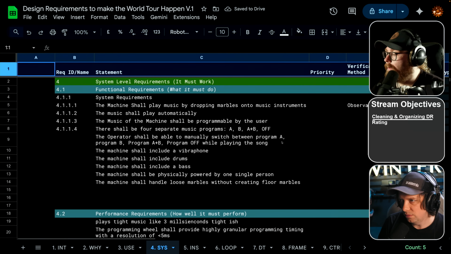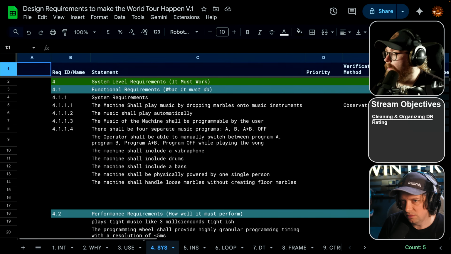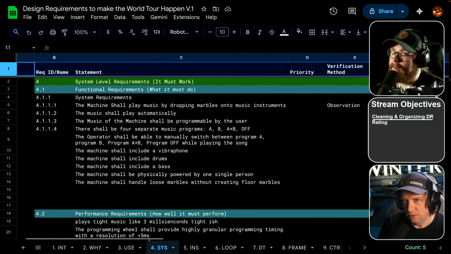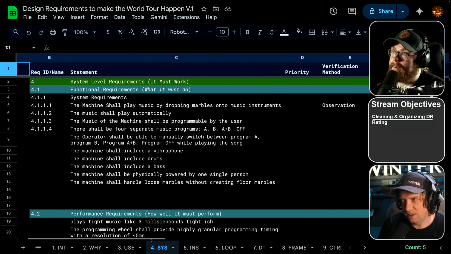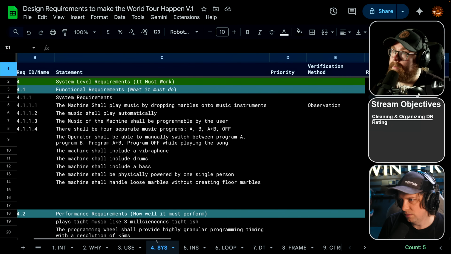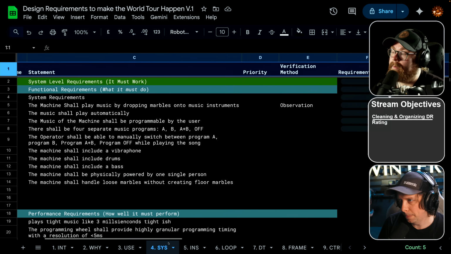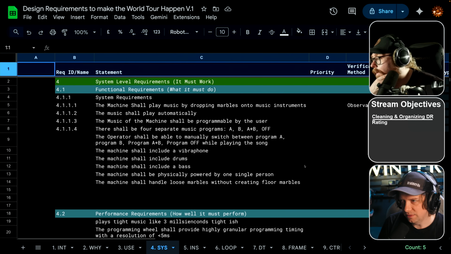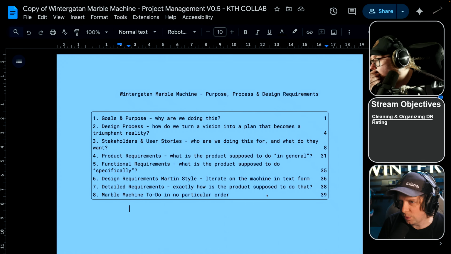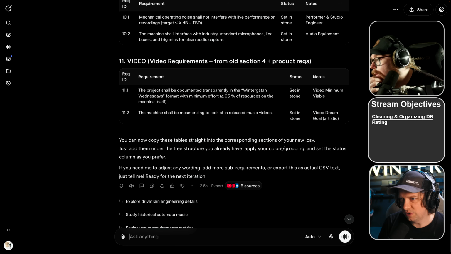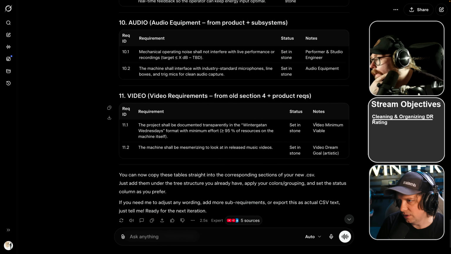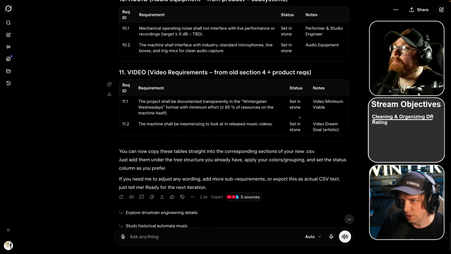Verification method, priority, verification method, ID, name, statement, verification method. Okay, so let's see what it does if I ask it to do some more work for me here, because I think the status I don't want and the notes I don't want.